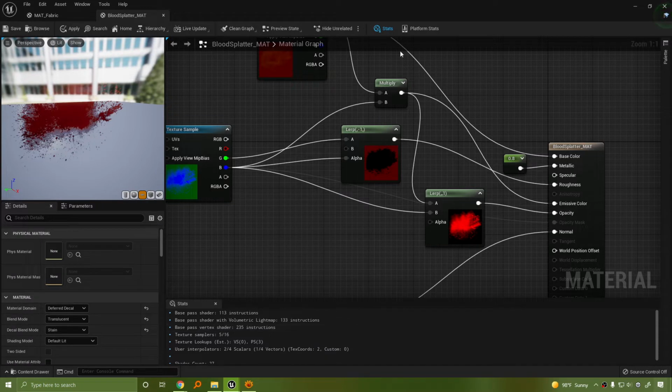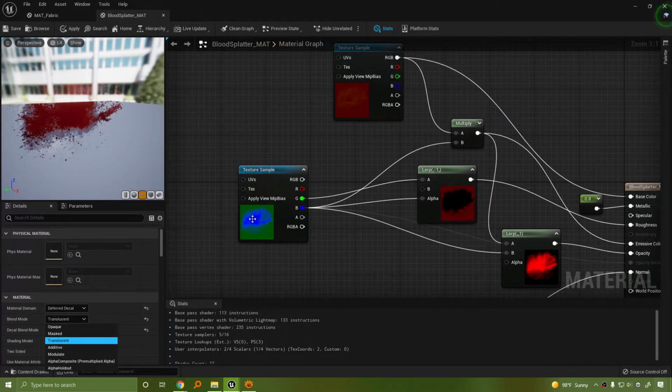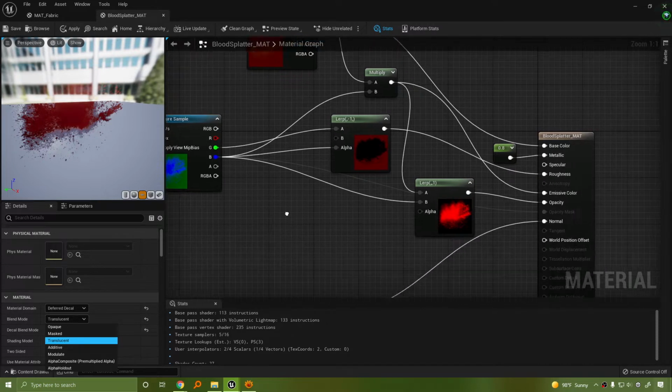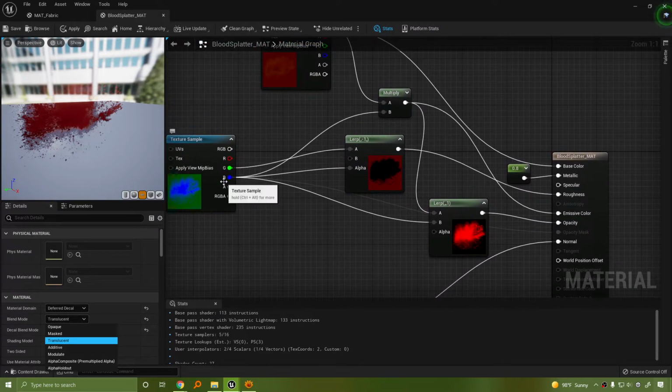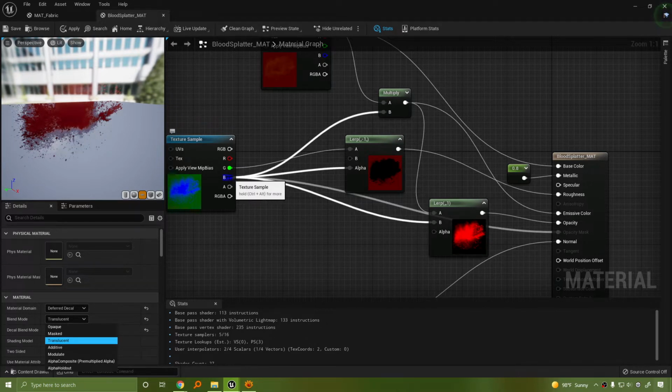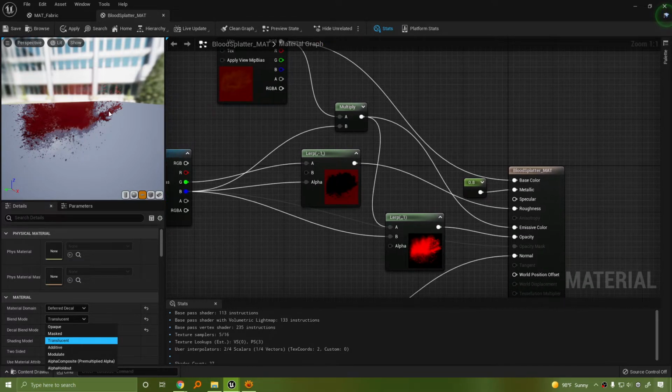Typically speaking, if you were going to do something like this, it would probably be better off as a mask. But in this particular case, this texture was made in such a way that it's actually fairly easy to grab the alpha information from it, which is in this particular channel. This is getting to more advanced esoteric abilities to make textures. And then those are piped into the texture itself.